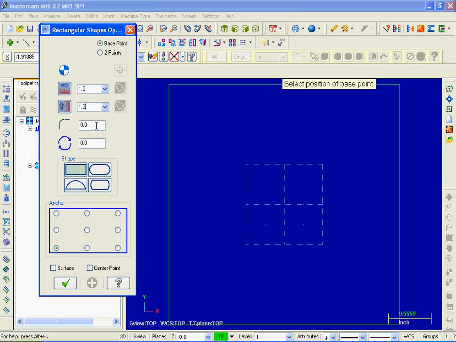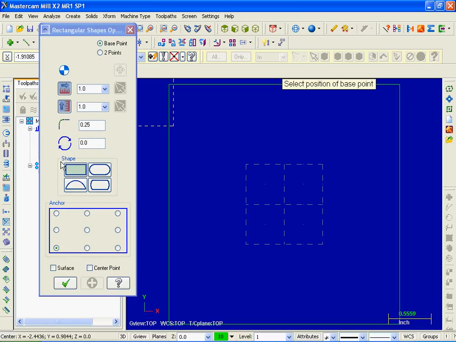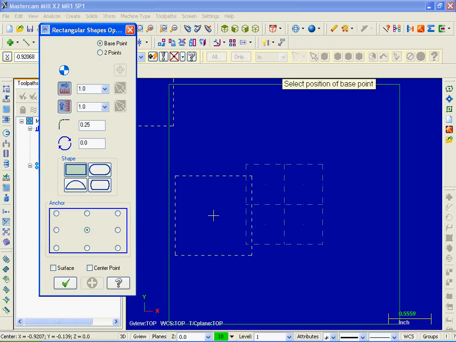Now down below for the fillet radius I'm going to enter a value of 0.25 and then hit Enter. Now down below in the shape I've got the rectangular option selected, so that's great. But down below in the anchor point what I'm going to do is select this center point here.